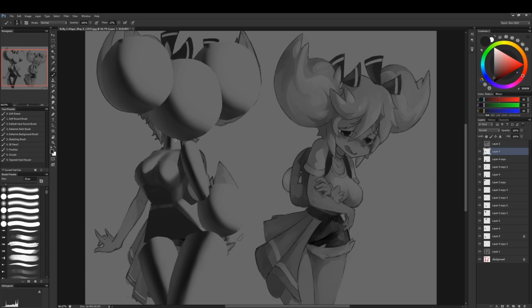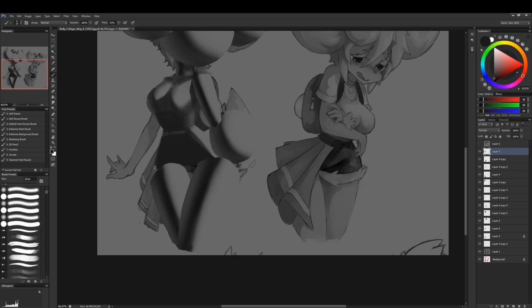There's going to be a shadow underneath the neck because this head is casting a shadow. Probably going to be a shadow on the body as well. So we're going to get that. There's going to be a smoother transition between the leg and the hips here.